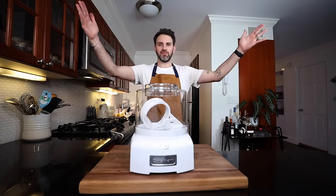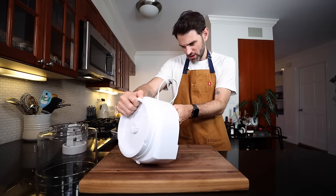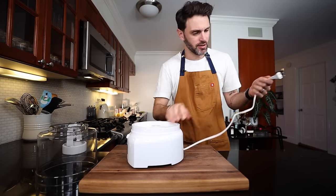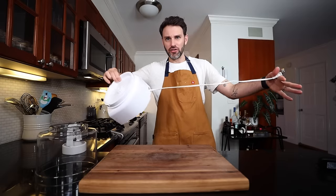So may I introduce you to Whitey Ford? It's my ice cream machine. Yeah, I always wanted one and I never really wanted to commit to getting one until this recipe. I was like, oh, what the hell, why not? You're one of those things that has a really short cord. Hate that. Like, how practical is this?